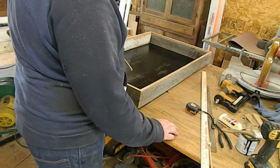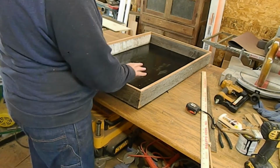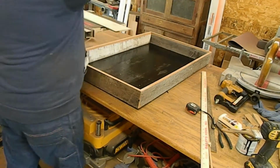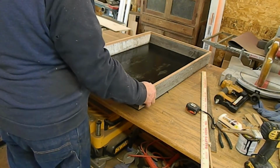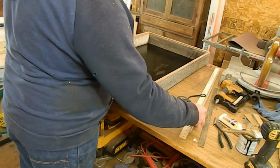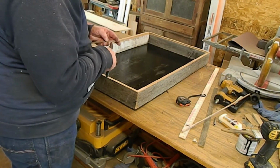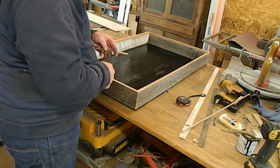There will be an opening at the bottom for air to go in. This air will get heated up and automatically draw out. And I think what I need now is a nice piece of wood. Nice is a relative term.